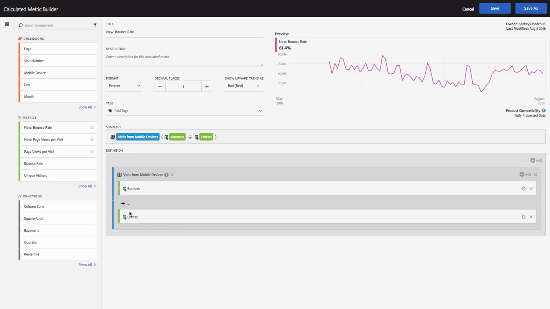So bounces divided by entries, this is my bounce rate, and I want to calculate this metric only for those visits that were on mobile devices. And I will update the name so that we will be able to differentiate bounce rate from bounce rate on mobile devices, and we'll save this metric.